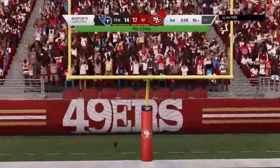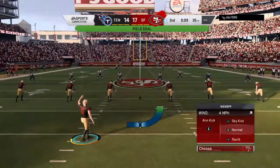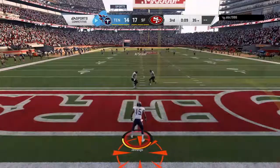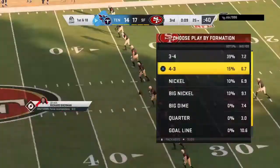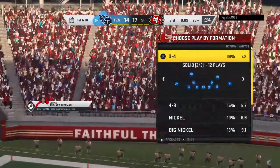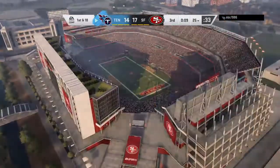And the 14-year trusty veteran is able to knock it through, and they take a 17-14 lead. So the drive stalls out inside the 15-yard line, but they do get 3. I've talked with enough players nowadays, and when they have these types of kicks, no one says to their guy, hey, that's just like making an extra point, piece of cake, because the extra point is not a piece of cake anymore. But kicking a field goal from that distance, just give him confidence and let him knock it through.